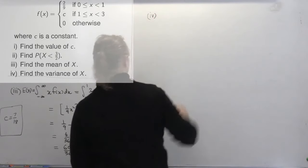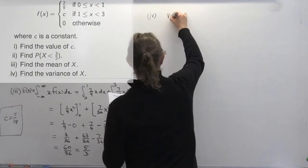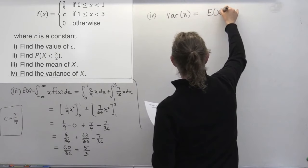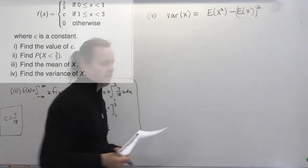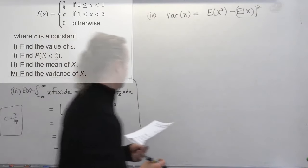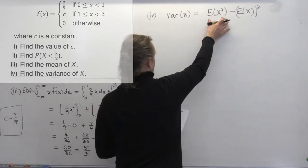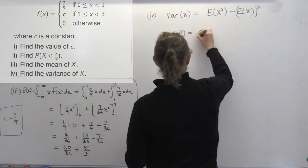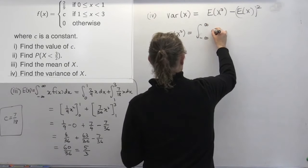So what we really want to do is calculate it using the expected value of the square, don't we? And so what's the formula? We're looking for the original definition or the very useful one? The very useful one. So the expectation of x squared minus the expectation of x, all squared. Yeah, that's the way to do it, isn't it? Because the original definition of the variance is you have to subtract the mean and then integrate over the value of x minus the mean all squared. So this is the definition we want to use. This is the thing we haven't calculated yet. Let's do that. So this is x squared f of x.